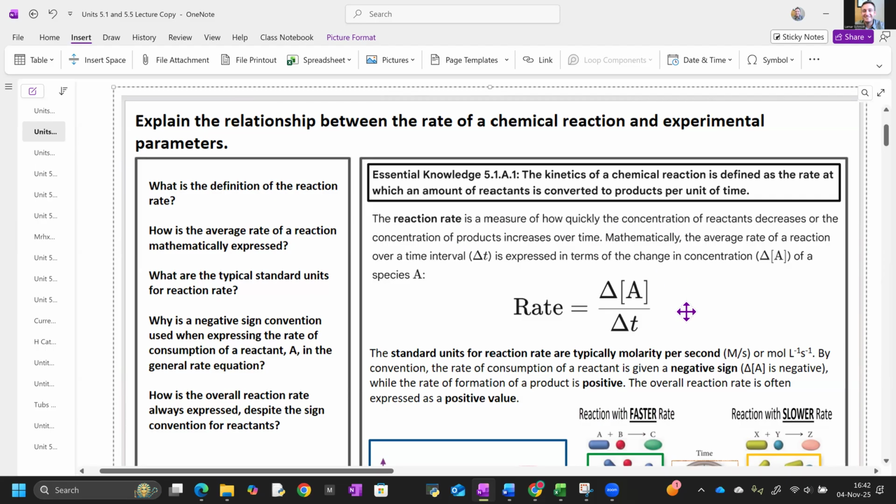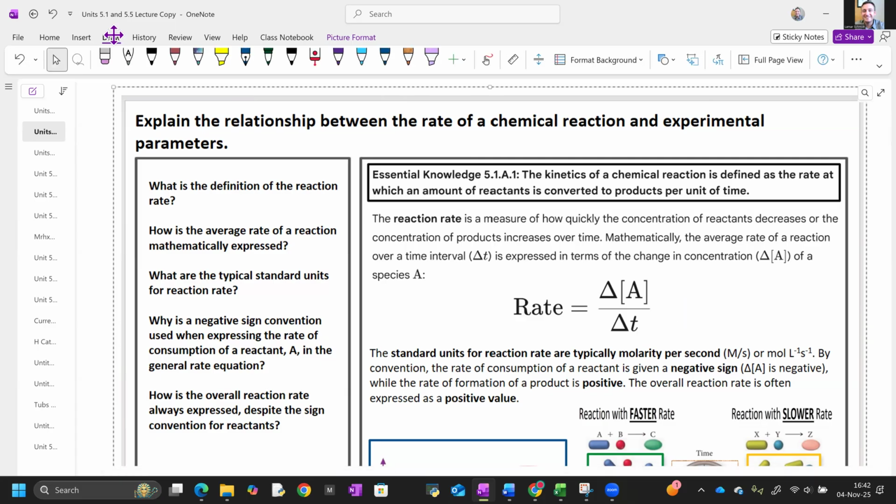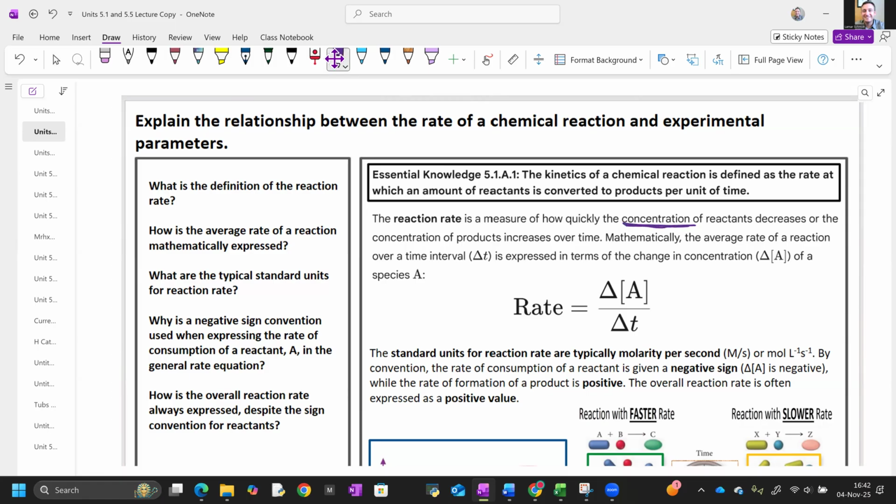changes. And that's kind of a big deal because when we're looking at reaction rates, what we're actually looking at is a change in concentration. And so we're going to look at how quickly the concentration of the reactants decreases while the concentration of products increases. And then look at this over time. We have that time element because we're going to be looking at rate, and we're looking at the change of something over time. In this case, the change of concentration over time.